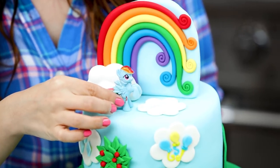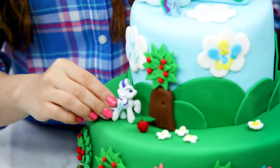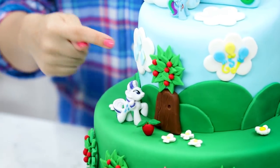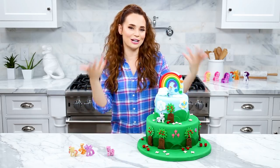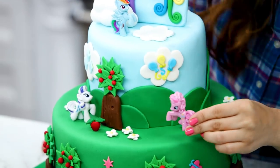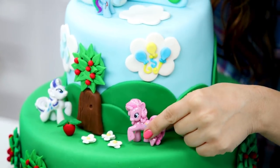We have Rainbow Dash. She goes at the top. Rarity. She's gonna come hang out here because the diamonds are her cutie mark. She designs clothes. She's super fashionable and glamorous. Pinkie Pie, who's my favorite, loves to throw parties and celebrate. Her cutie marks are the balloons.